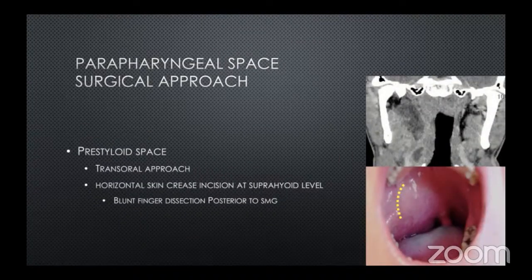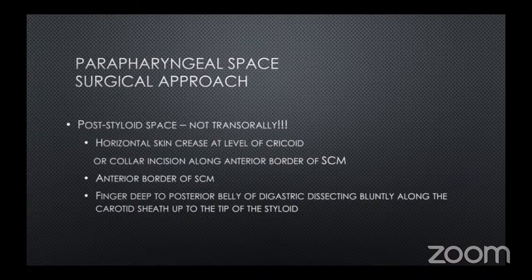The approaches to treat these, to drain these, are predominantly external, but the transoral approach can be used in infections involving only the pre-styloid space, where an incision is made on the anterior tonsillar pillar, lateral to the tonsil, and the drainage pathway can be performed relatively easily. However, any involvement of the post-styloid space has to be done externally.